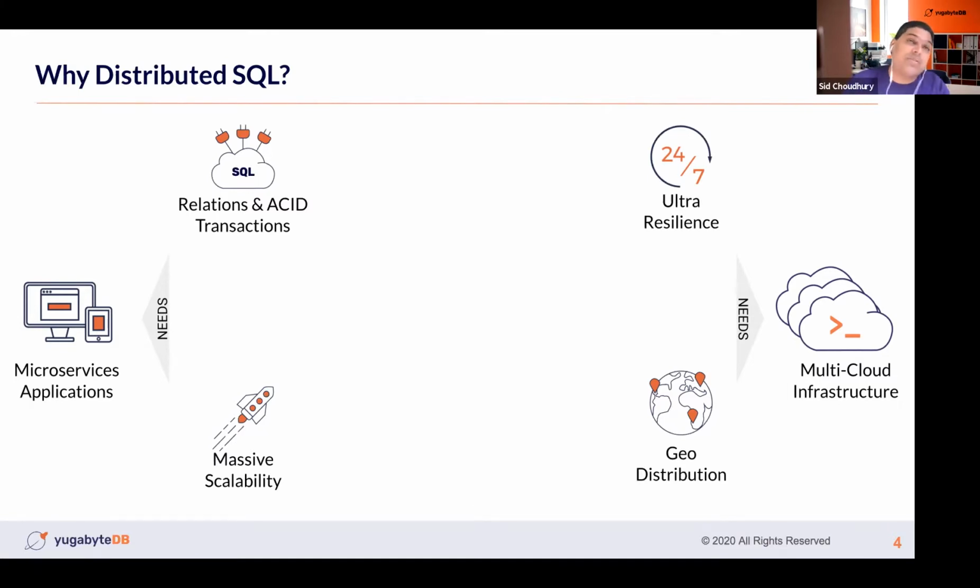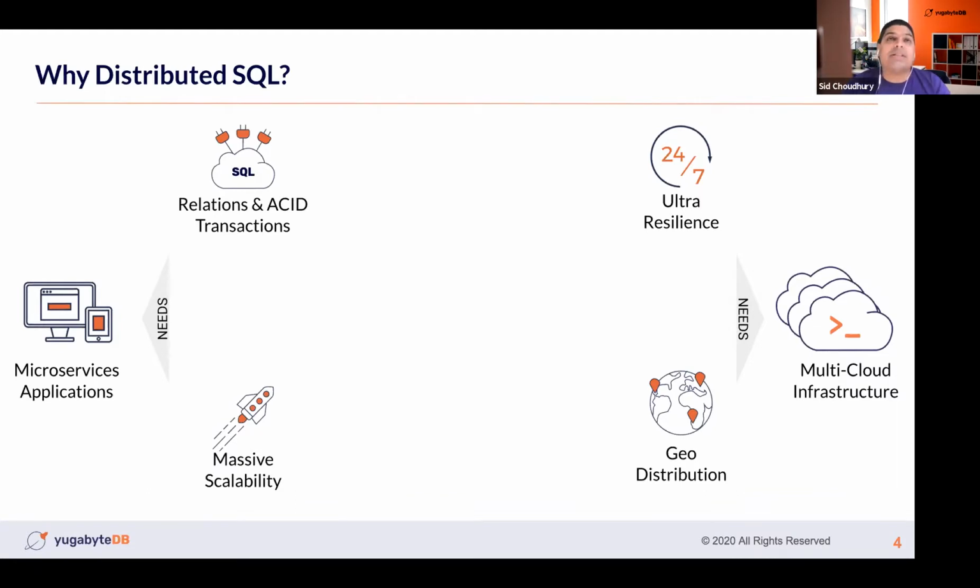One is microservices applications, which need the ability of SQL to model data once and change queries as and when needed, with a high degree of consistency, ACID transactions, and relations, which help us normalize data and change queries on demand. And also, the scalability aspect of microservices becomes important.